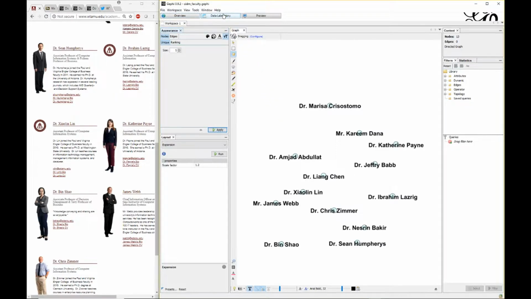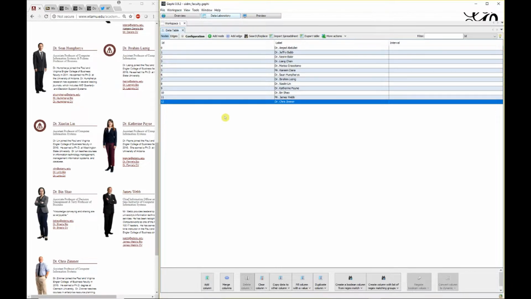So I'm going to return to the data laboratory. Now, since we are doing this manually, let's talk a little bit about what we want to represent and how we can get the data to represent that. What I would like to see is, for each connection, I would like that connection to represent that the faculty members have collaborated in some way in the department. So this could be that they've written a research paper together, that they've been on a grant together. It will just represent that they have worked together in some professional capacity. The connections that you have in your network will really depend upon that network. In this case, it makes sense to choose research collaboration as that connection, but it may make sense in a different network to choose a different sort of connection.